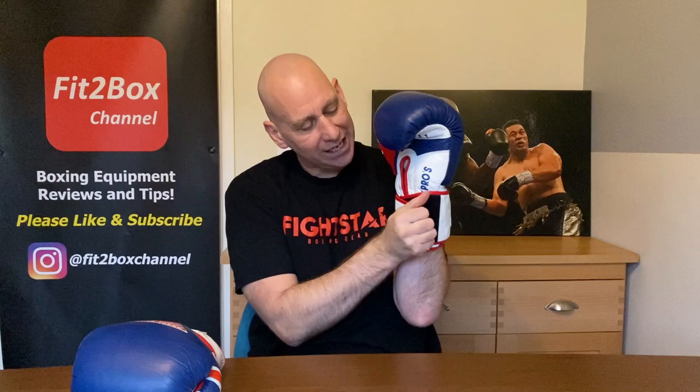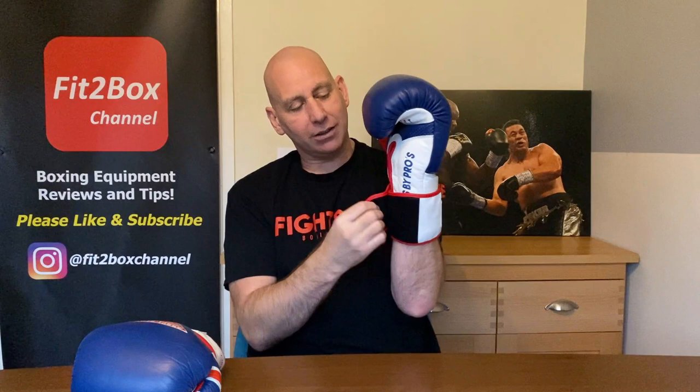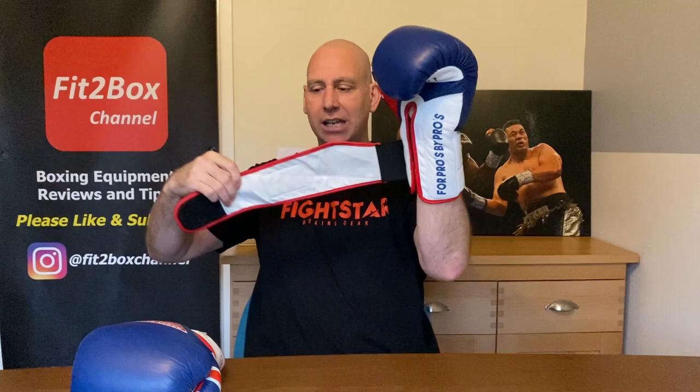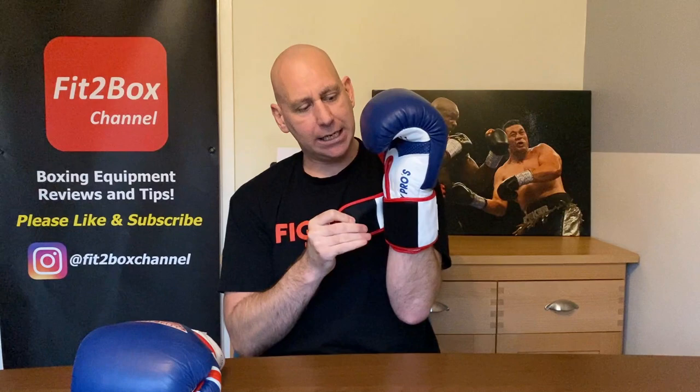And then we've got this long strap. Now, as you know, I'm never a big fan of long straps. With this one in particular, what concerns me is you've only got a very little surface area at the front. So I would say that once that starts to go, that might be the end of the gloves, because you can't really use them if that's flapping around. They've got that elastic. It does provide a nice wrist, but I'm not convinced that will be super durable because of the amount of Velcro that is actually making contact. So let me just put this one on as well.